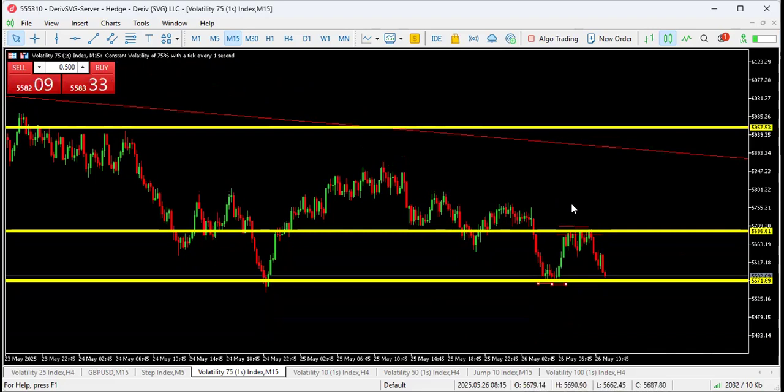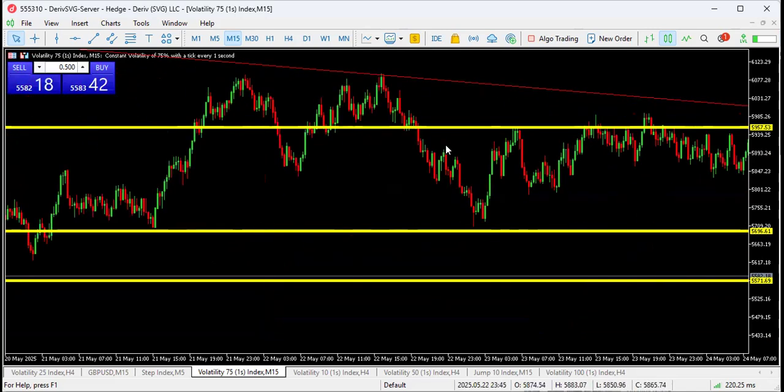Always think about what is the market trend. Is the market buying or selling? If it is a sell, this is the selling market. Once you have a selling market and you have drawn your support and resistance, once price tests that zone, if the price turns from this zone, it means that it will just break out and go. But if it didn't turn and gives you a double top, which is like an M shape, it means that you can quickly sell and take your profit in the next zone.